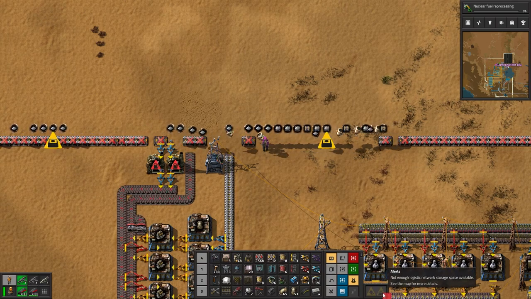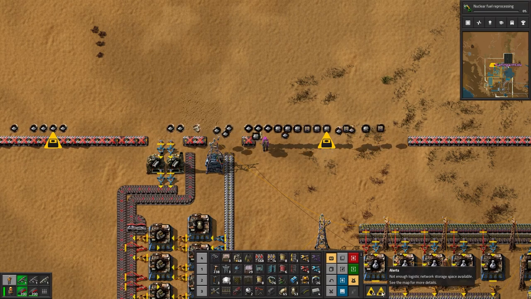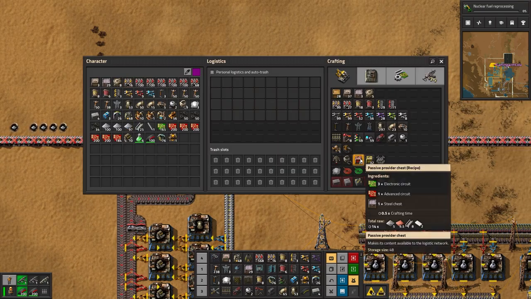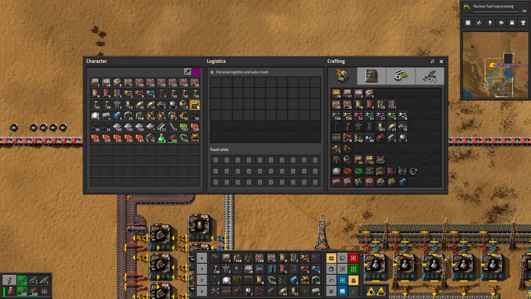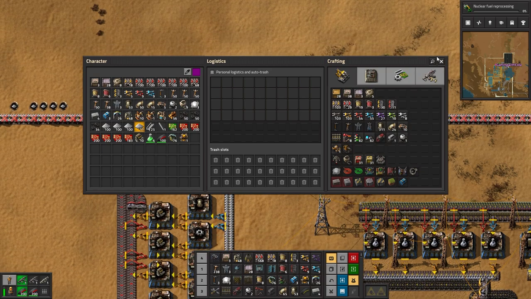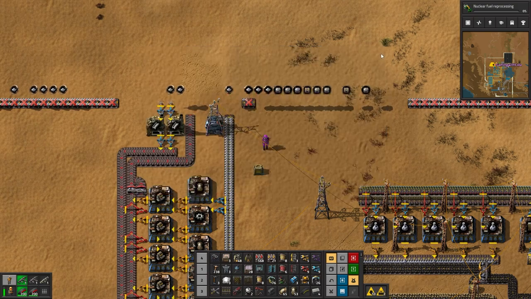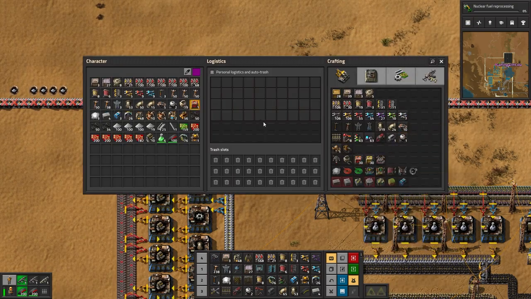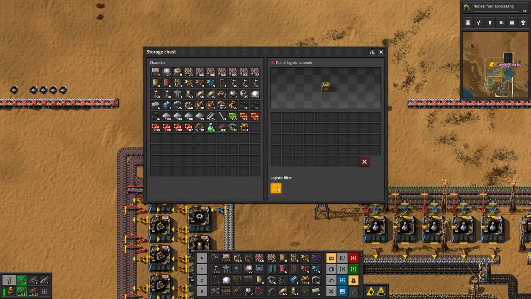Missing construction robots, no logistics network storage space available. See map for details. Oh, okay, is that this one or this one? Storage chest? Let's make a storage chest. Okay, the storage chest, do we go here? Is it that one? Or is it the red one? I don't know, let's make both. We will find out which they go to. None of them. None of them! Okay.